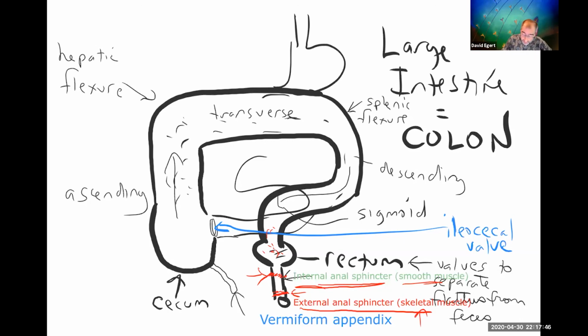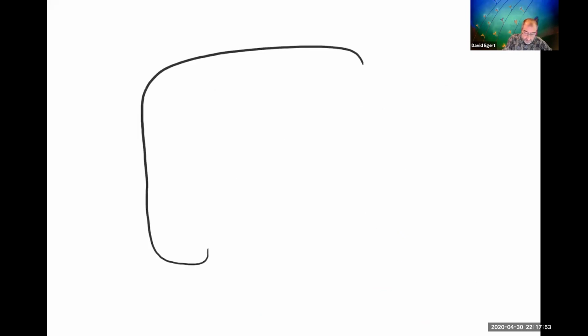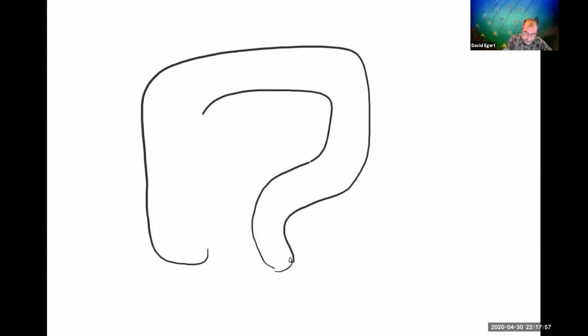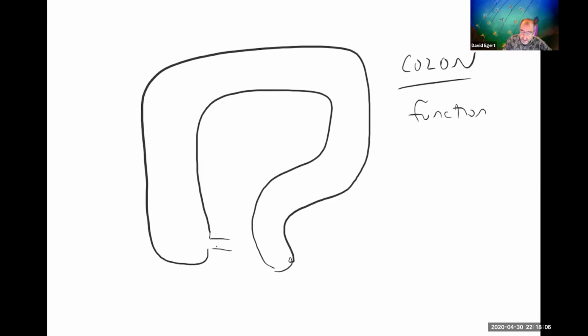Let's talk a little more about the colon. So what is it doing? What are its functions? What does it do?